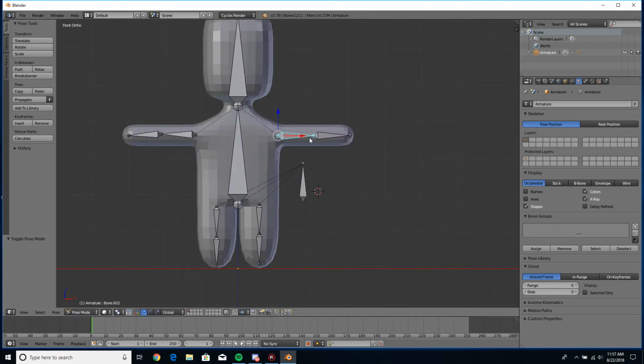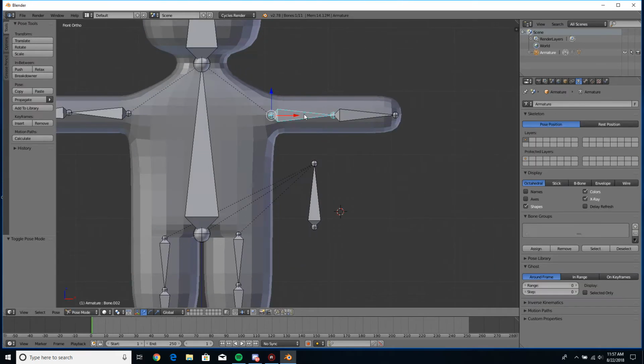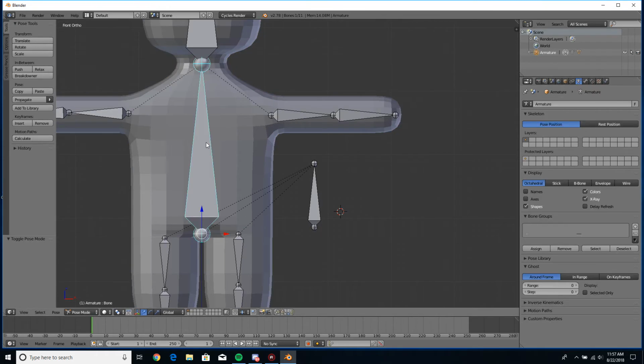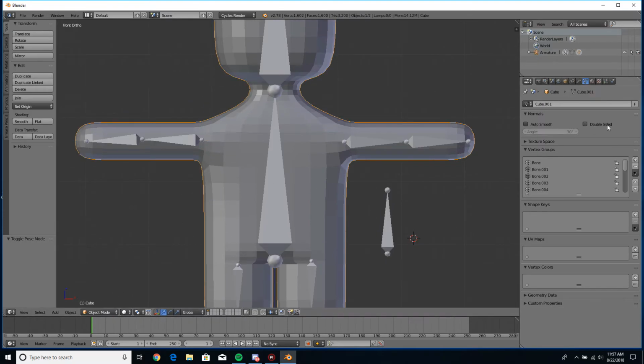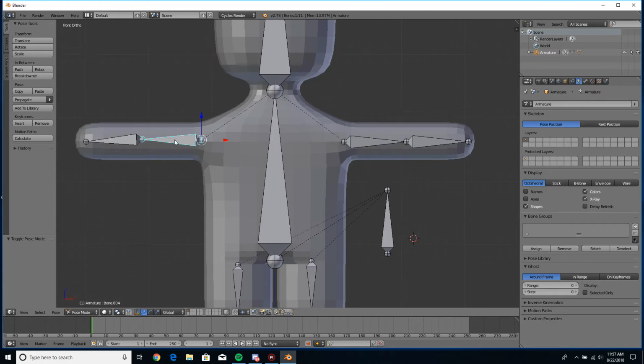So this is the other form, and sometimes what can happen is, this is also the vertex groups. Remember, all of these bones have names, right? Bone 4 here. This is its vertex group that it controls. Vertex groups is just a bunch of vertices that are assigned to a bone.